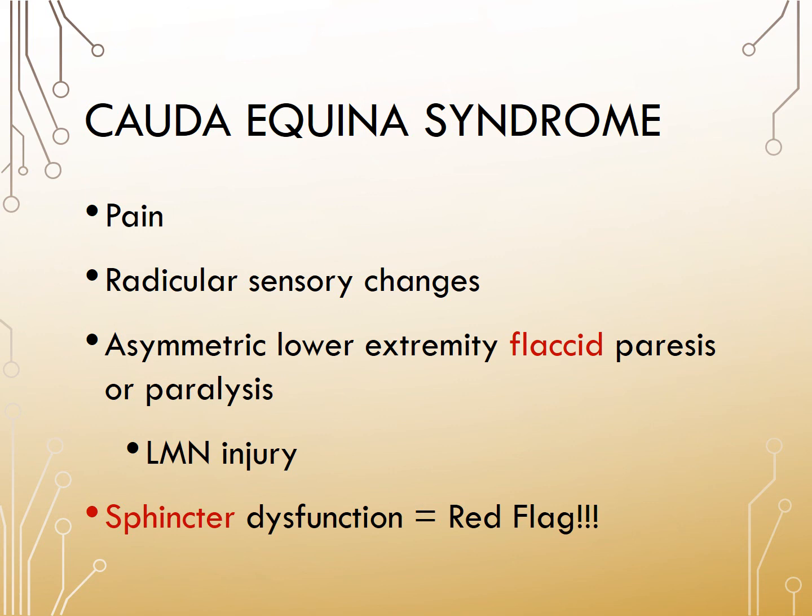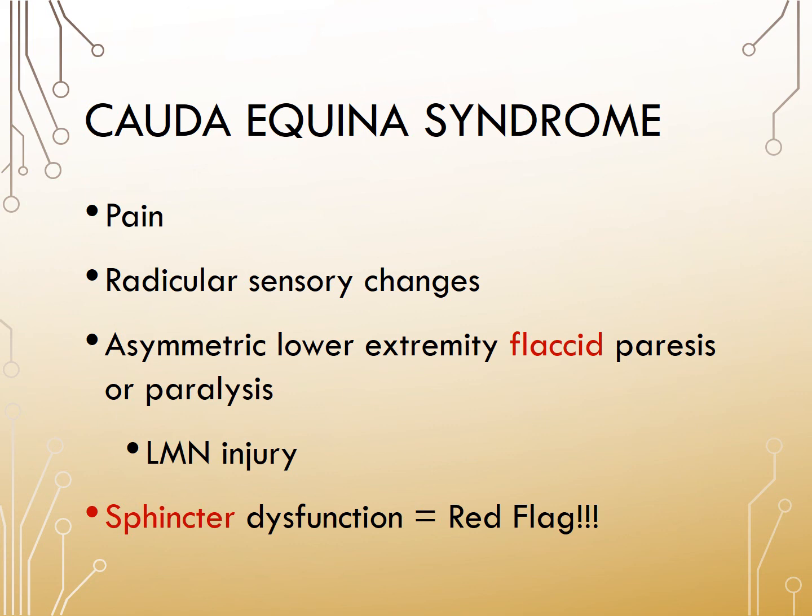Signs and symptoms of cauda equina syndrome include pain, sensory changes in a radicular pattern, which means an asymmetrical multidermatomal pattern. Whichever dorsal roots are getting impinged in this particular patient will demonstrate some sensory impairments. An asymmetric lower motor neuron presentation in the lower extremities with flaccid paresis or paralysis. Depending on the extent of compression on the ventral roots, it could be just a mild weakness or it could be much more extensive, such as a foot drop. If there is severe enough compression that it reaches the sacral root levels, which are positioned the most medially in the cauda equina, this person will experience dysfunction of the anal and bladder sphincters.